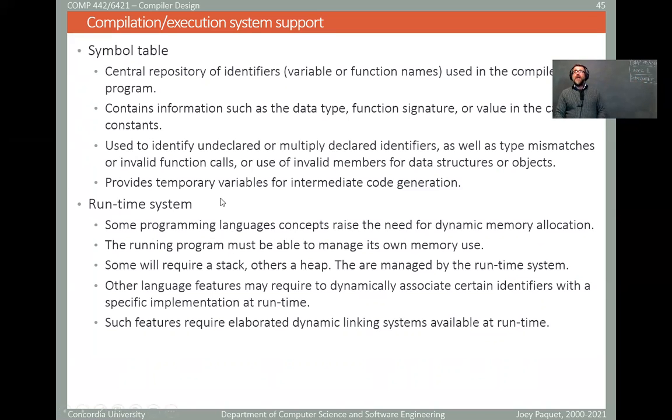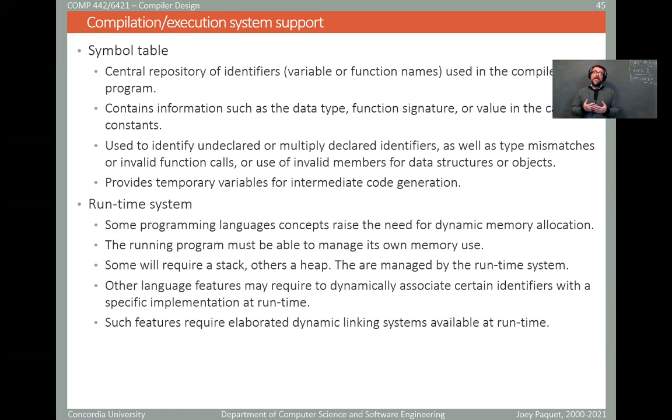Then, for all implementations of programming languages, you have what is called a runtime system. A runtime system is essentially a group of facilities, not classes, but executable code that you need to have to support the execution of your programs.